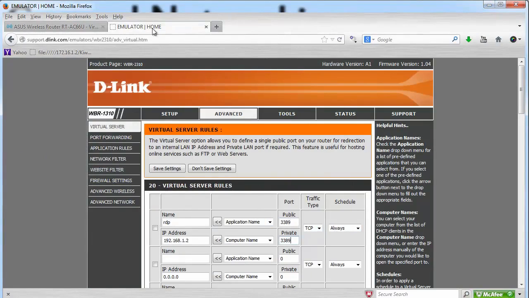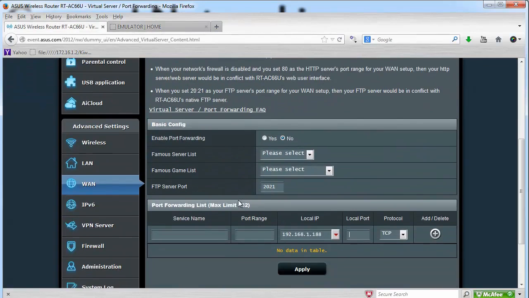Okay. On ASUS, on D-Link, if you're not sure, you can always Google that and you will find a lot of examples on the internet. It is especially popular for things like IP cameras and NAS servers. A lot of people use dynamic DNS. We'll talk about it later on as well.